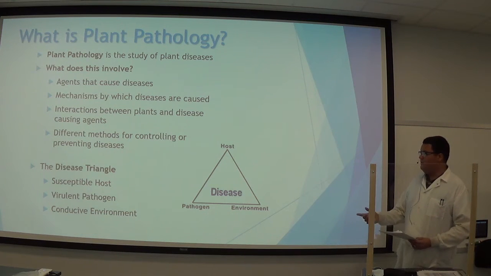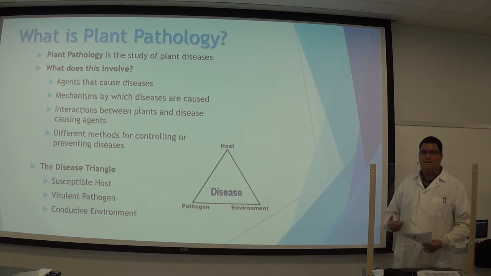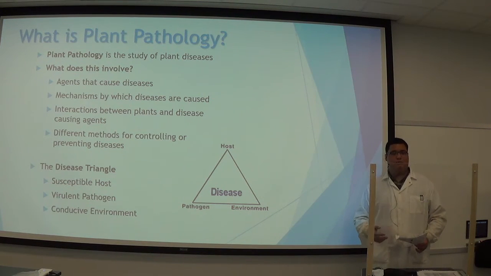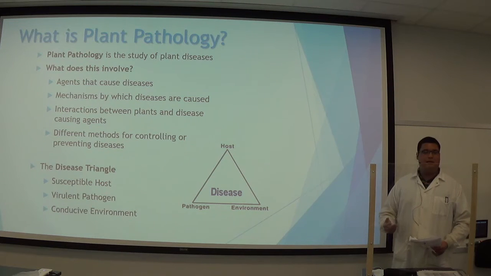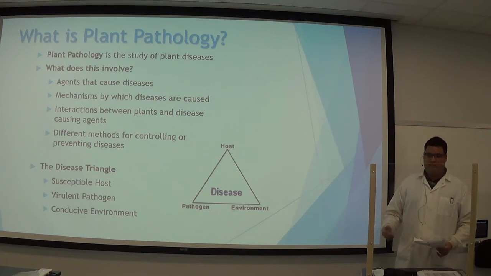So in order for there to be disease, though, you have to have a susceptible host, meaning a host that is capable of being infected and diseased by the pathogen. You need a virulent pathogen, virulent meaning it's able to produce that disease. And the environment needs to be conducive to that disease. So if you have an environment that is very high in temperature, you're not going to get a lot of good spore germination of certain fungi, and so you won't get infection. But if the environment is very cool and very humid, then you will get a lot of germination of the spores, and you'll see consequently lots of disease in your fields. So all three play a very important role in plant pathology.